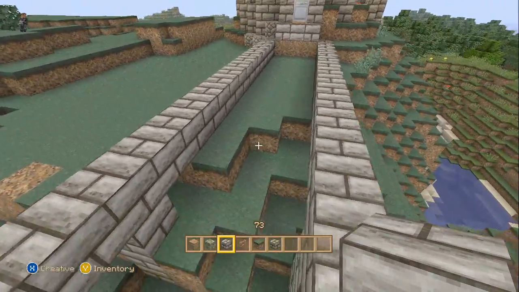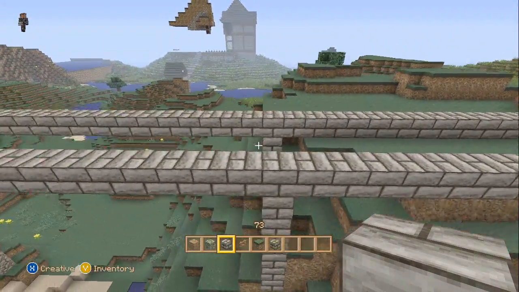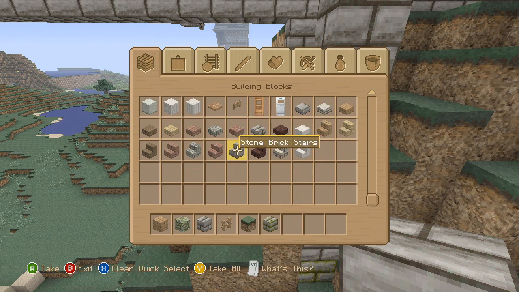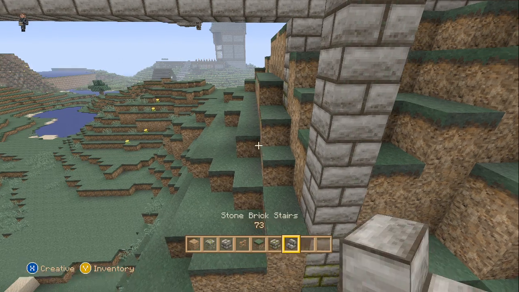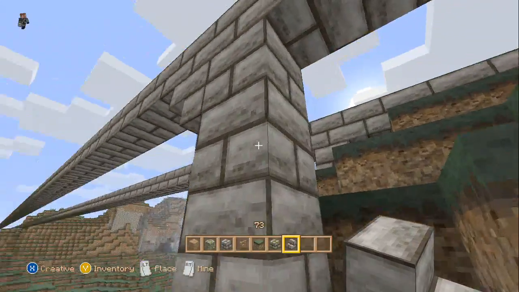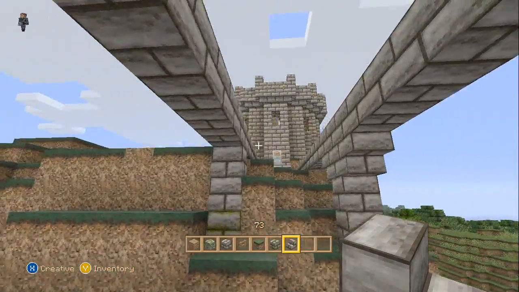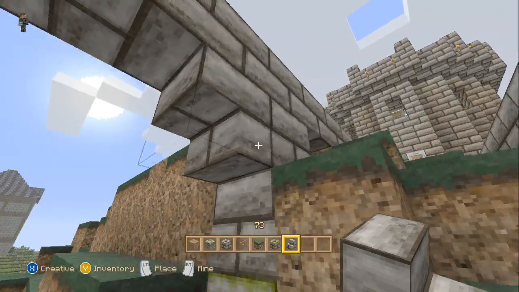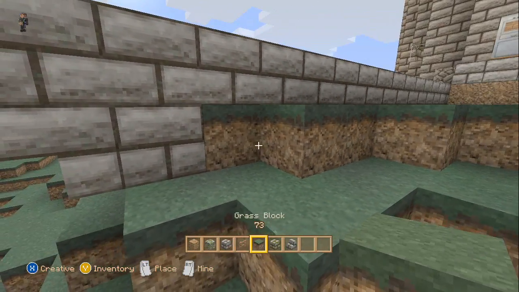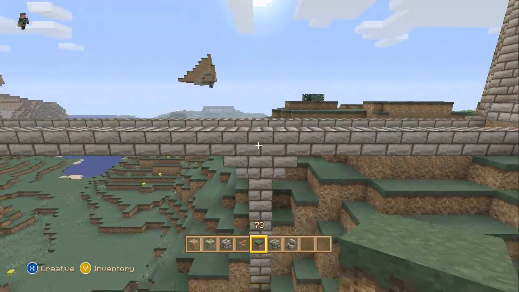Alright, perfect. Okay. Now, you want the bridge to look pretty good, so what we're going to do is we're going to use stone brick stairs. And we're going to put one there and one there, kind of show some support. One there. And we don't need one there. We're just going to put in a grass block. Okay? Just like that. All right?